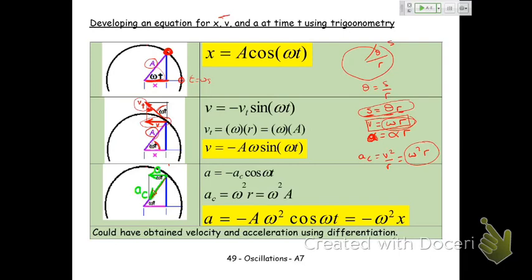For those who are comfortable with calculus, they can go, oh, well, look, I know this. If I have this expression and I differentiate it with respect to time, I get that expression. And if I differentiate that with respect to time, I get that expression. So some people just say, just give me the first line and I'll give you the rest, because I'm comfortable with the math of calculus. And others say, well, I'm never that comfortable with that.